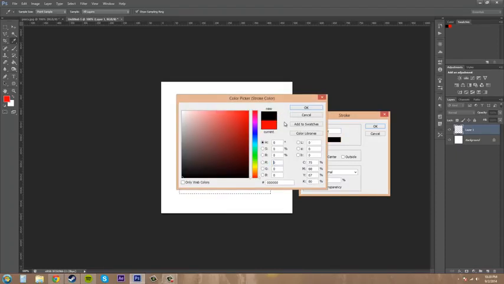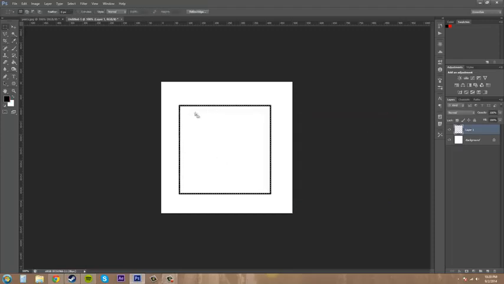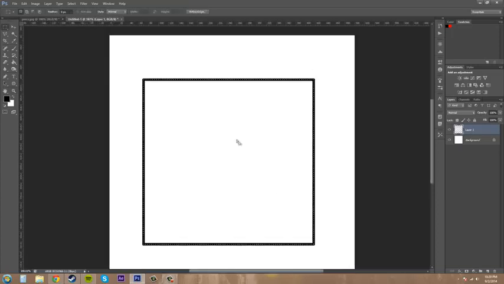Go ahead and add something like 5 pixels. Change the color to anything you want. I'll just change it to black, and then we'll start on whatever's already clicked on, which for me is center. I'm gonna hit OK, and now you can see along the dotted line, if I zoom in, that the stroke went out from the center of the dotted line, and that's how it created it using the center.